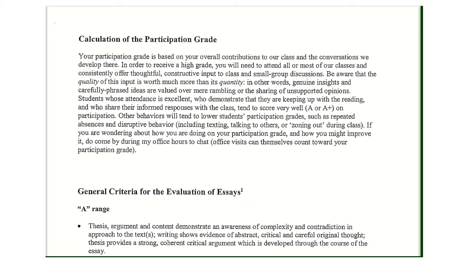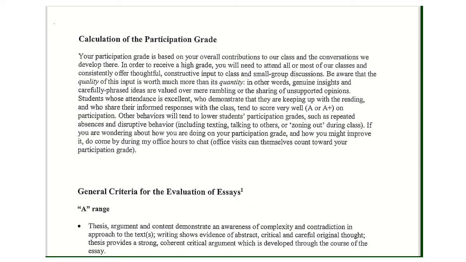It's this document here that I present every semester, and I'll post this to Blackboard so you can access it at your leisure. It outlines in great detail the differences between an A range paper versus a B range versus a C range, etc. So I'm just going to read straight from the text here. This rubric is what I'm directly going to look at. I have it memorized by now, but it's what I'm going to access after I get past the content and how well you're arguing on paper. I'll access this document with regard to how well it adheres to MLA, grammatical errors, punctuation, things of that nature, and how literary and analytical your essay is.